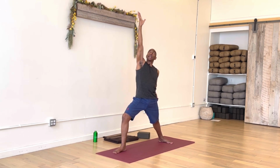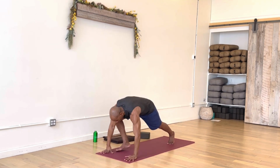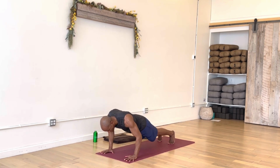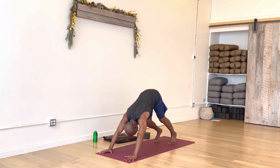Nice lunge through the right knee. And then we cartwheel or big windmill out of the pose. Down to the floor with both hands, step back, plank pose. Choose the way you want to get to down dog. Maybe that partial push-up, or finish the push-up entirely to Chaturanga Dandasana. Upward facing dog or a cobra pose, meeting in down dog.